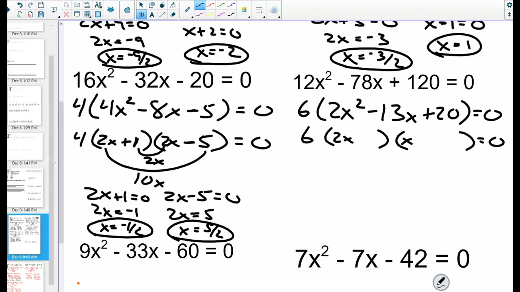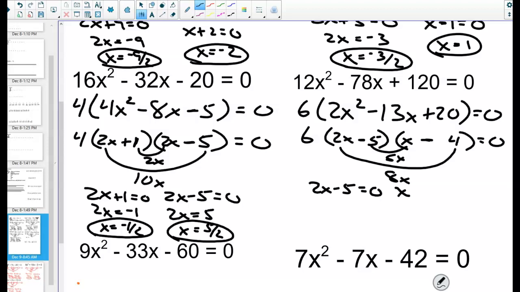All right? Even with the 4 and 5, I can't put the 4 with the 2. There's really not a lot of options. And in a weird way with factoring, we kind of want fewer options. Can 5x and 8x combine to a negative 13? Absolutely, if you make both of them negative. And negative 5 times negative 4 still gives you that positive 20. That's how you can reduce the amount of options you have to check. 2x equals 5, x equals 5 halves. And x equals 4.